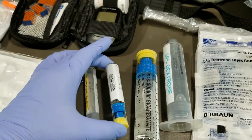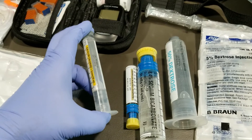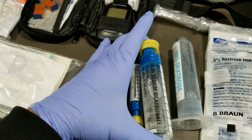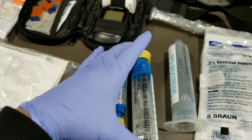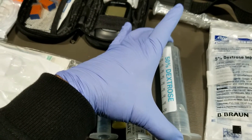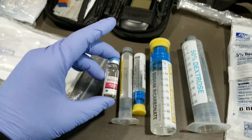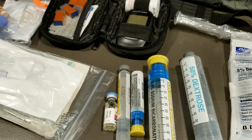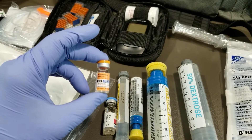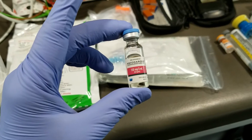These medications are the most useful based on their mechanisms: epinephrine increases organ perfusion during cardiac arrest; calcium chloride helps combat possible hyperkalemia — remember your H's and T's; sodium bicarb helps combat the pre-arrest acidosis the patient suffered; dextrose, especially in PEA arrest, is useful when the BGL is below 60; and amiodarone is useful because it's an anti-dysrhythmic.